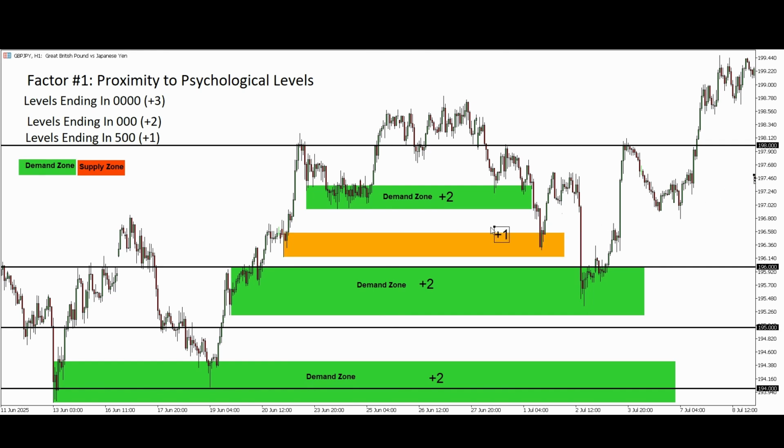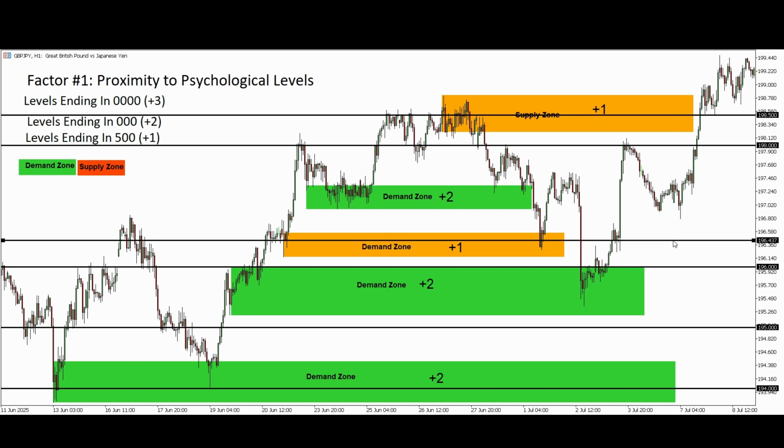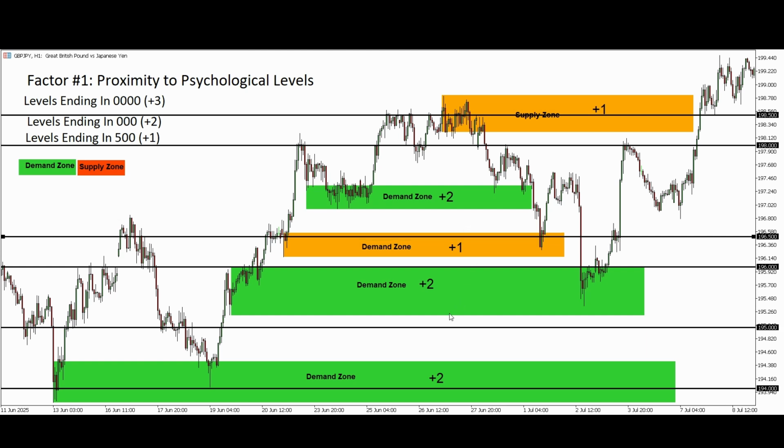It's never enough to simply mark a zone and then just hope it contains the orders needed to reverse price. Professional trading requires stacking the factors, evaluating structure, psychology, and market context to quantify the probability of a reaction. In this section, we assessed whether each zone aligns with a key psychological level, and we scored them accordingly. But psychological alignment only tells us where reactions are likely, not how strong those reactions might be. Our next factor changes that. Factor 2 reveals exactly how many orders are sitting at the zone and how they're evolving over time. So, with that foundation in place, let's move on to the next step, orders at the level.